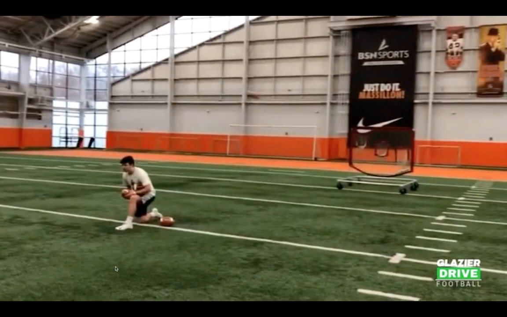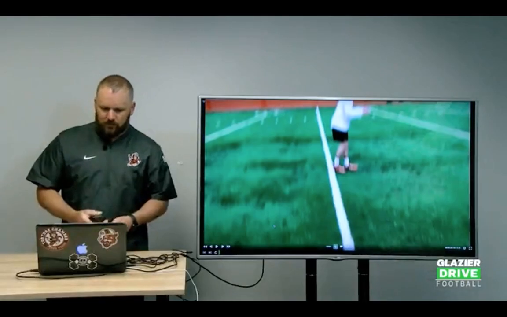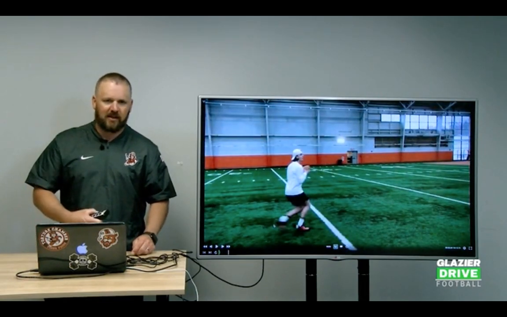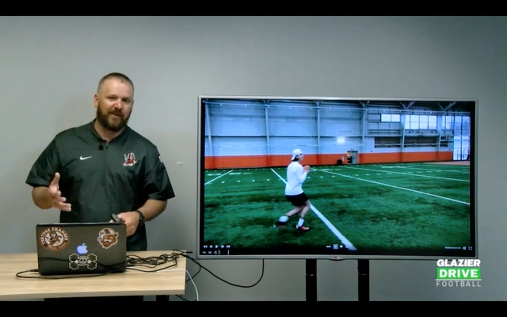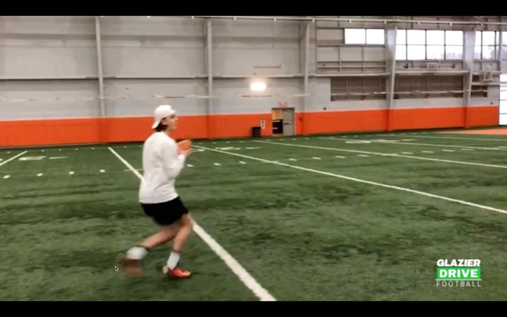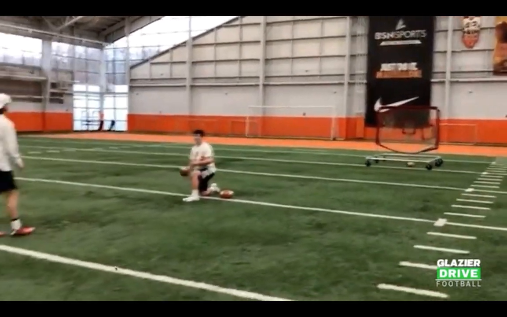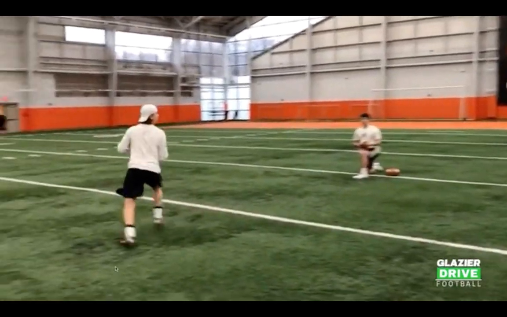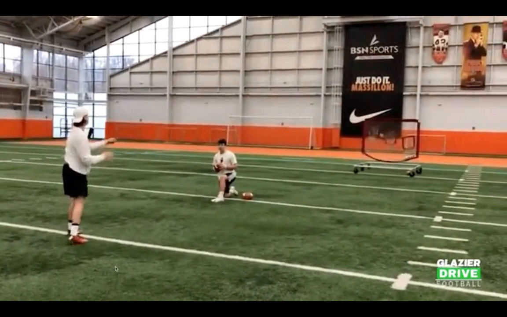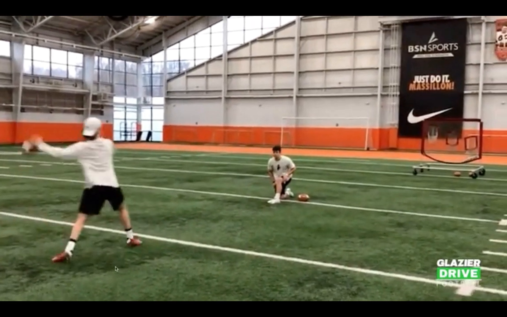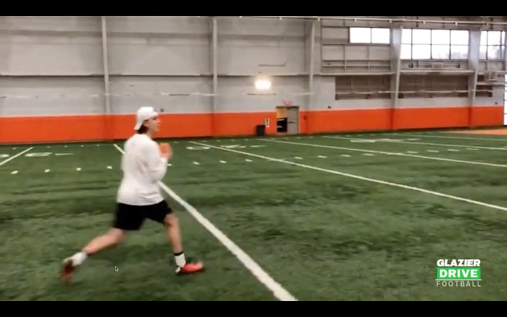Then I move the net right here to where the dig's going to be. And I tell our quarterback, look at where he's looking. He's not looking at the net. He's looking at the drive because that's what he's supposed to be looking at in the concept first. His eyes are supposed to be on the drive route. So he's 1-2-3. Start working in the pocket. I'd like to see him work the pocket a little better. 1-2-3, eyes on the drive, work the pocket, throw the dig. Just working on that timing.